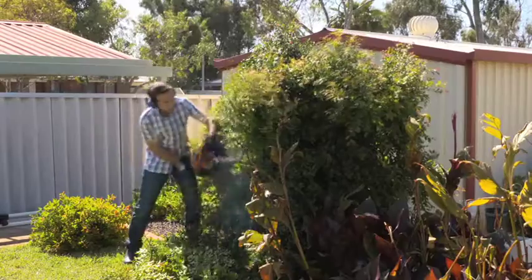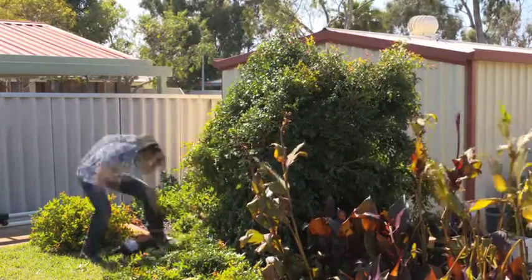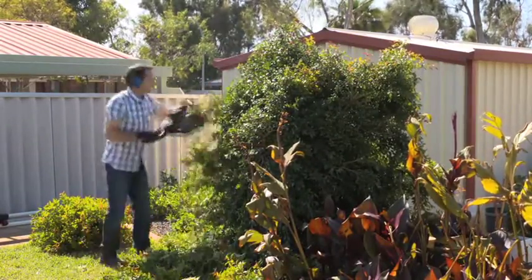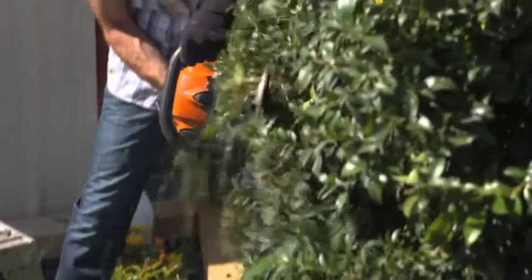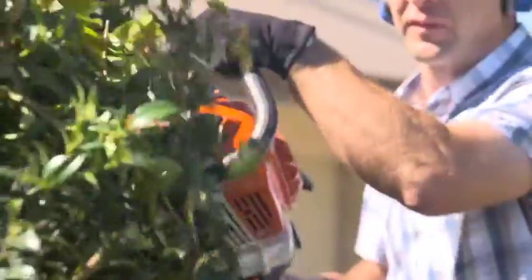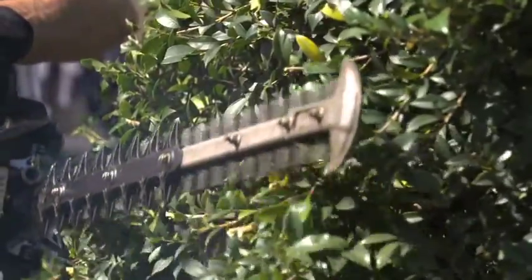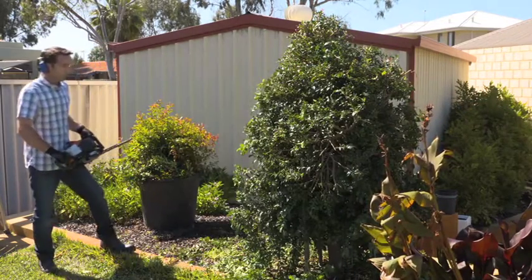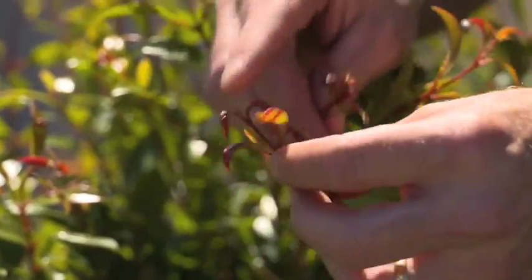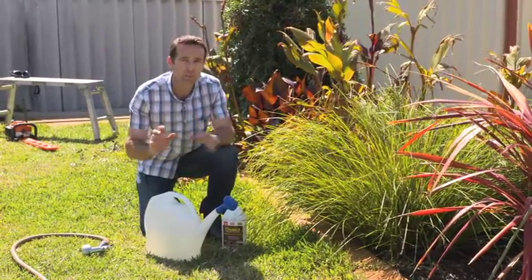Prune the sides using a hedge trimmer with an up and down motion, tapering the sides so that they're always slightly wider at the bottom. This ensures that the bottom of the hedge receives enough light and does not go bare and leggy. Pruning can be stressful for many plants, which can also find it tough going with a lack of adequate rainfall, the hot sun and drying winds that summer brings. The new growth is often susceptible to attack from pests and diseases. So what can we do about it to help our garden and plants cope in these extreme conditions?